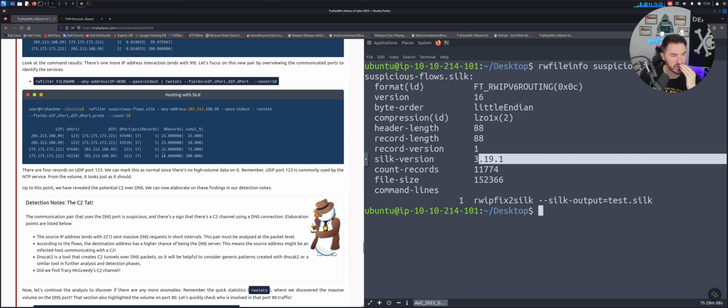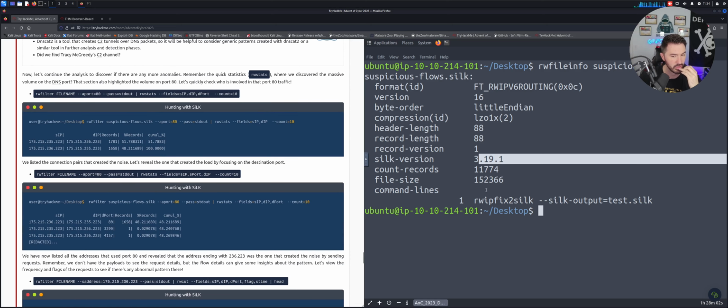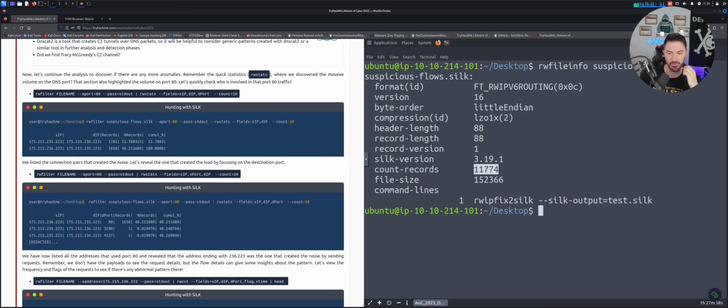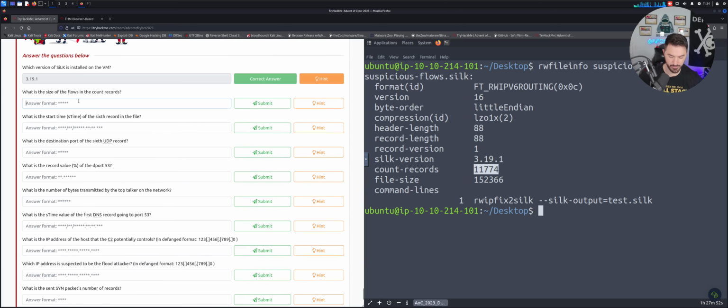Oh man, I saw that too. What is the size of the flows? Oh, right here. Count. It's right in front of my face. 1177.4. I remember seeing that. There we go.